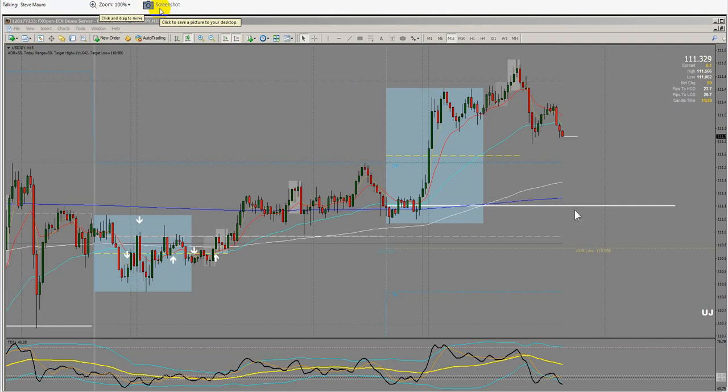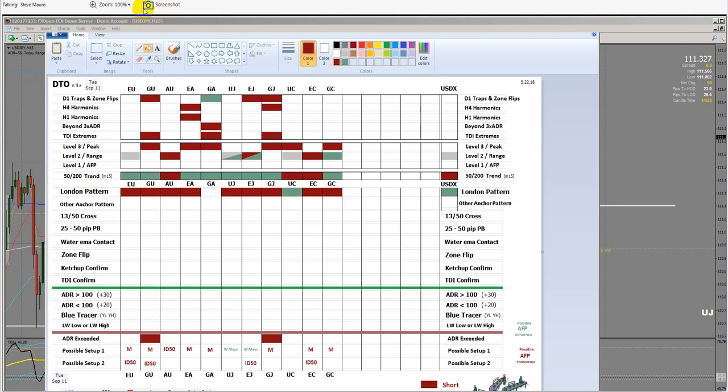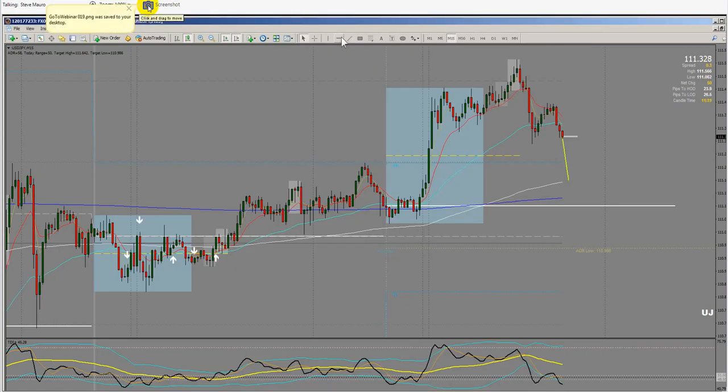It's got to get a little further down before we can truly call it one. We've got a couple technical things we look for in our group just to lock that in, but we're going to put a London pattern on here. W off the male looks like a possibility, and that's if we get down to the male. Now, this is a very specific trade. If we get it, we're going to hit the male, pull back significantly, and then hit it very, very quickly again. And then you would have your shift higher.